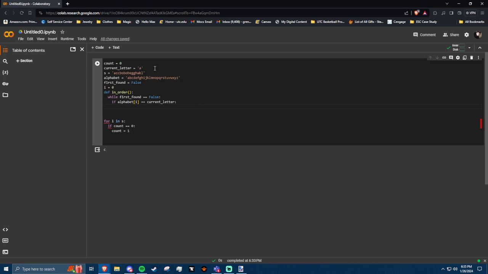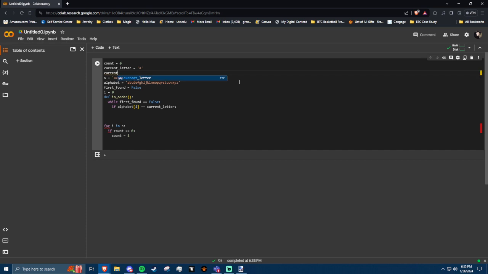So, current letter pos equals nothing. 0, I guess. It'll be changed in any case where it's used. So ABC, PQRST.